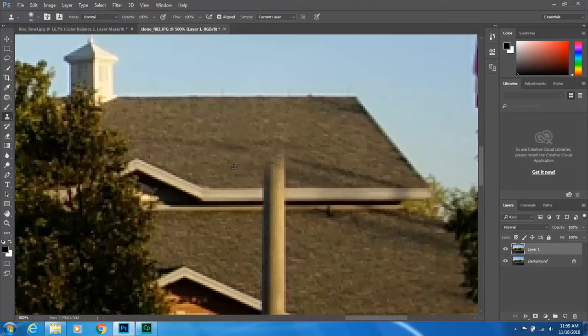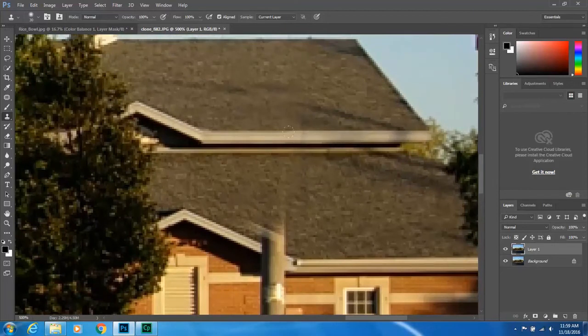This time I'm going to select closer to my pole, maybe decrease my brush size, and oh, that wasn't quite right. Okay, now I'm going to grab another source here, right on the line, so I can just move it over. Oh, I'm starting to get that roof. Let's see. So you'll see what I mean when I said that you want to define your source a lot to get a really good retouching. Okay.